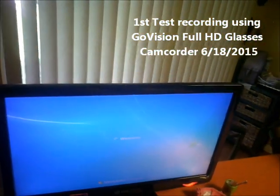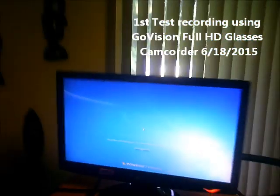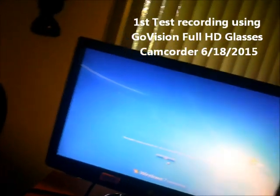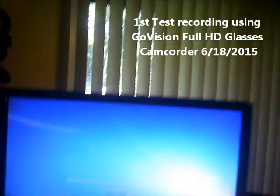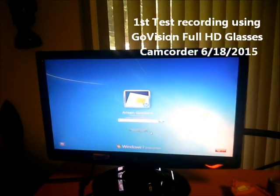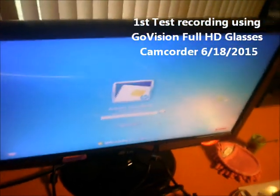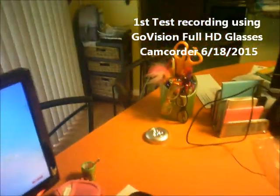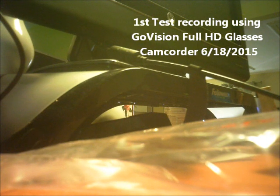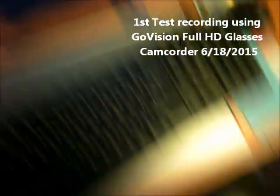Okay. Alrighty then. What does that say? The system could not log you on. An incorrect PIN. Okay. Let me try that again. Okay, I'm gonna take these off for a second. I can't record this. Okay, that worked.